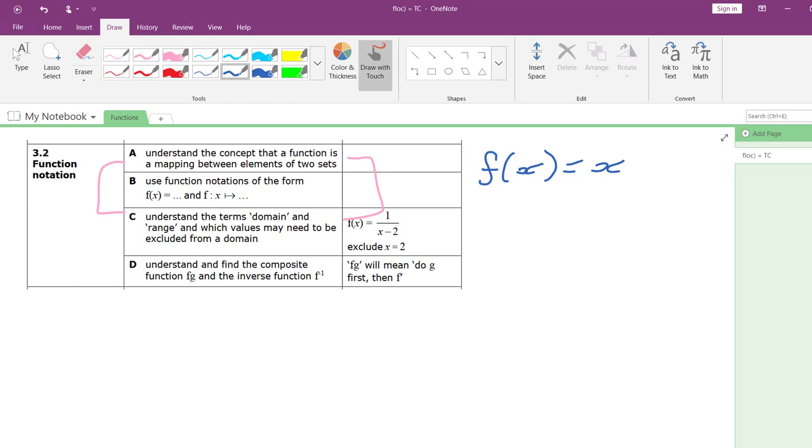It might look a little bit complicated at first, but once we play around with it a little bit, it might make a bit more sense. So the idea when we're asked to find f of x of a particular number, we substitute that number for x. So if we're looking at f of 1, we substitute 1 for x here and here. So f of 1 will just be 1. If we do that for 2, substitute 2 in for x, and we'll get 2. We can do this for any value of x.